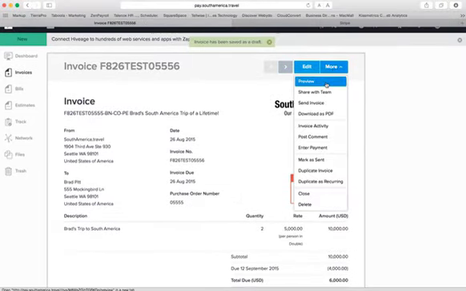Of course, you can always preview it. You can share it with your team too, because you can only see the invoices that you made. I can see everything here, but if you want to share it with others in your team, especially if you're going on holiday, then you can share it with the team, and they can see it, and they can react to it, take payment, resend the invoice out, etc.